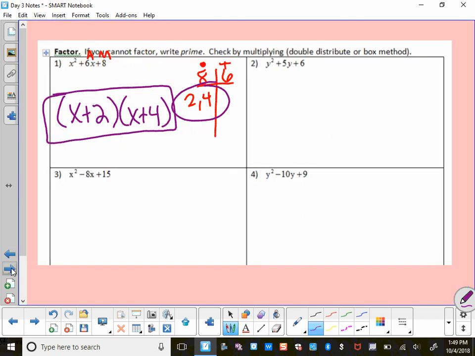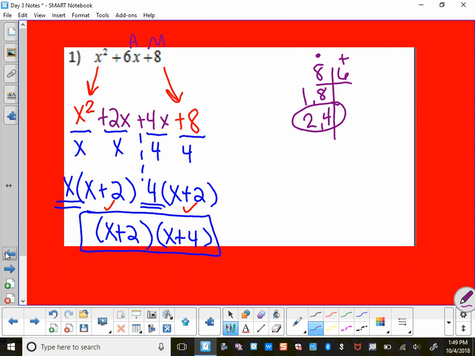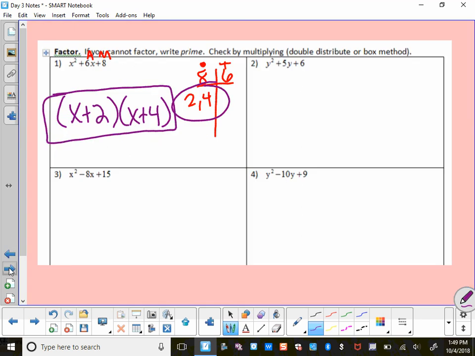The reason why we have to teach you guys the long way first is because the shortcut does not always work. It works most of the time, but not always. I'll tell you when it doesn't work. It does not work when we have a binomial, which is just 2 terms, and it does not work if we have to swing. Everything else, you can do that. Save yourself some time. Easy peasy.